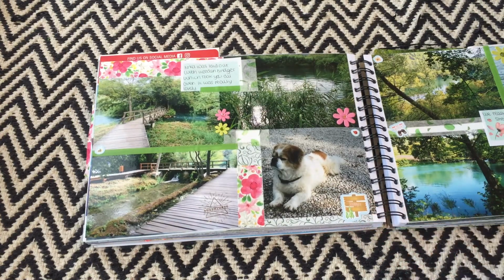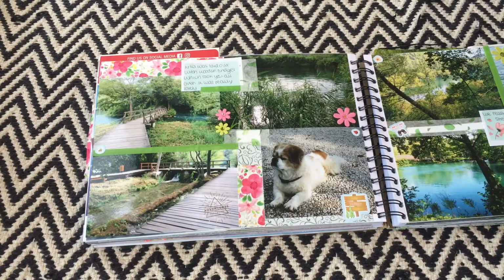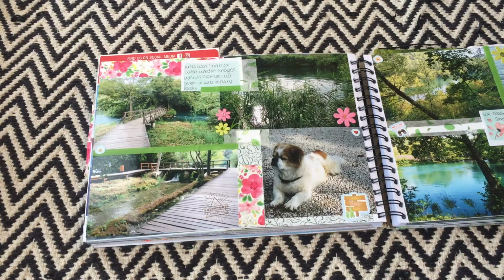These came from a random pack from the Range. They had little booklets of stickers, and I wouldn't normally buy them, but they were on offer for about £1, so for £1 for about 100 stickers wasn't bad. So I just thought I'd buy them, and they'll come in use, and half of them came in use for this trip because I thought it was really good. It's got little flowers and ladybirds and bees and little signposts and stuff, so I thought that was nice.